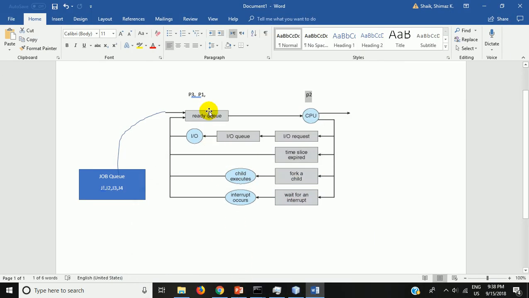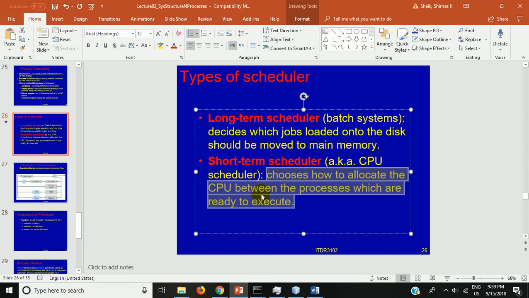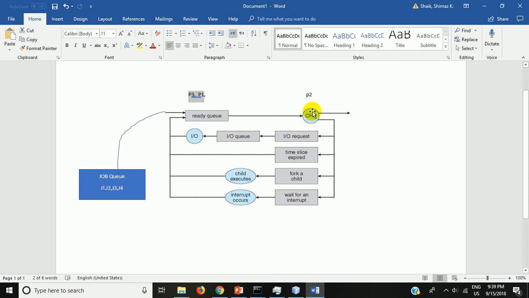Short-term scheduler is a program made up of different algorithms. It decides which process in the ready queue has to be allocated the CPU. So CPU has to be allocated to which process in the ready queue? That is decided by the short-term scheduler.